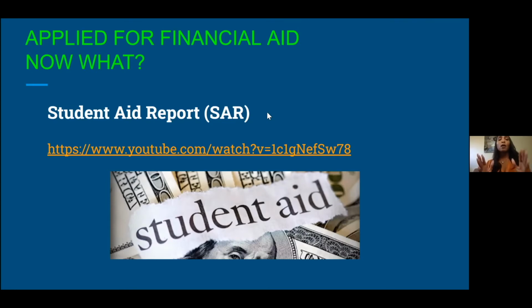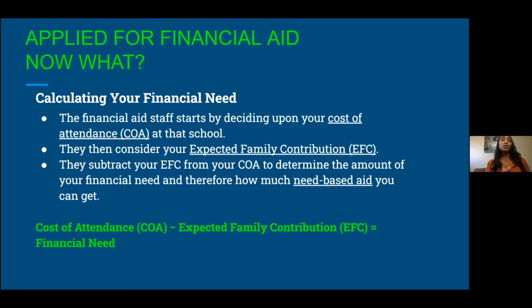As the video talked about, you want to make sure that you are comparing your student aid reports from each college or university. This is very important because some schools will give you better assistance than other schools, right? And that may be the deal breaker for whether or not you are going to go to that college or university. So you want to make sure that you are reviewing these student aid reports as accurately as possible, that you're using the terminology that we talked about, right, to be able to read these student aid reports, and that you're able to process the numbers that come with the student aid reports.